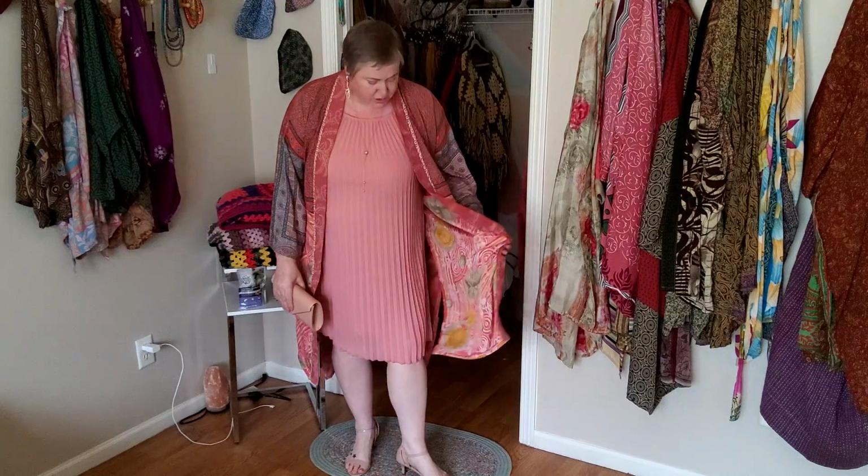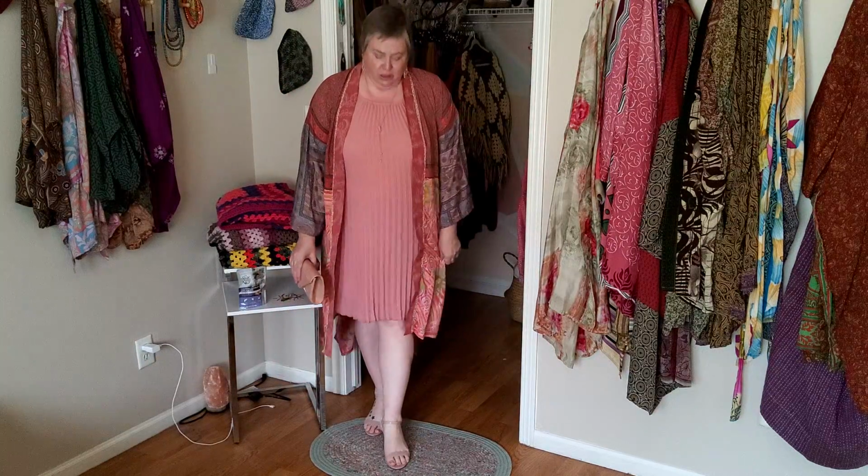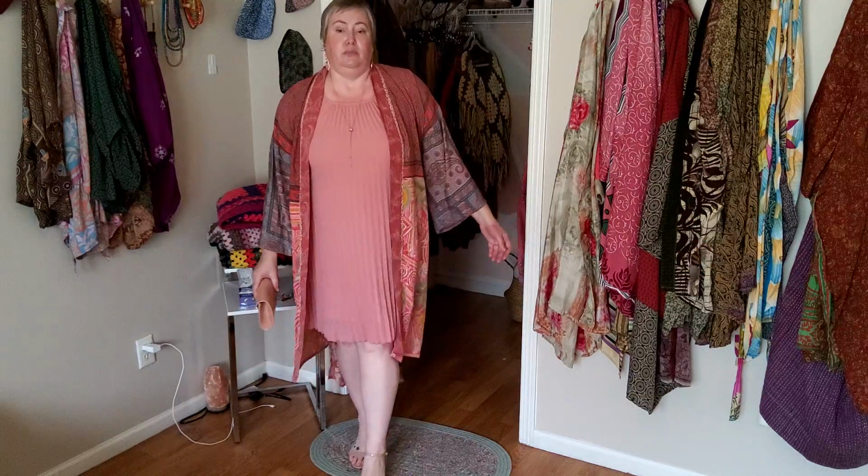Obviously the Kantha Bae was the most expensive, it's a piece of silk. I'm not going to sweat too much because I've got no sleeves in the dress and it's quite airy, and I've got boy shorts on under it, so I feel like I'm not going to have chub rub. The only pain I suppose I'm going to have is from the shoes, because I'm not used to wearing them. But about a week before any event, get your shoes out, get them cleaned, and then for 20, 30 minutes every day, just try them on and get yourself used to wearing them again.